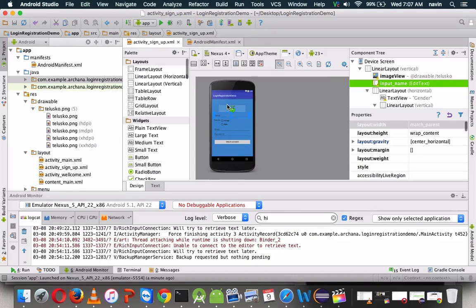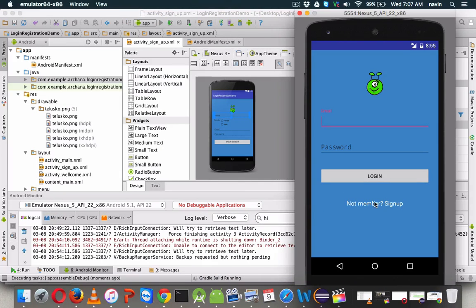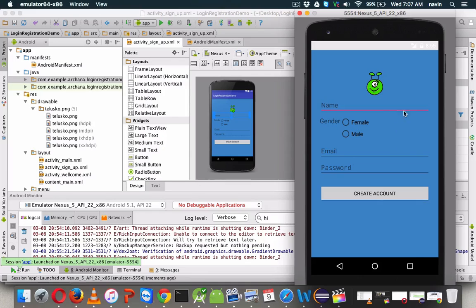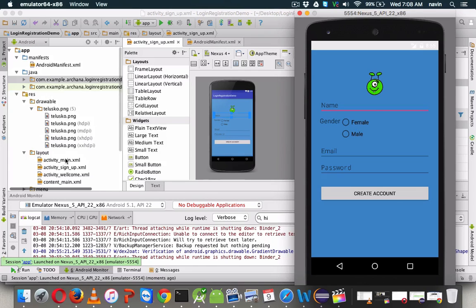So let's go back to the sign up, and now let's run this again. Let me just pause the video so that it will not waste time. Now you can see we got the output as name, and then it is providing me this detail. Once I click on this button, you can see nothing is going on, right? Nothing is happening. So in order to provide the action to a button, we need to add a listener. By default, your button is dumb or deaf. So we need to add a listener there. Now how to add the listener?